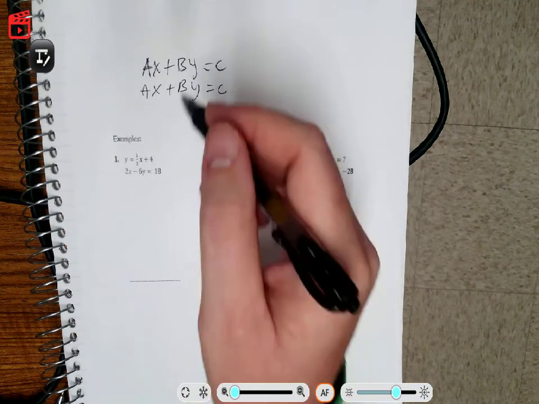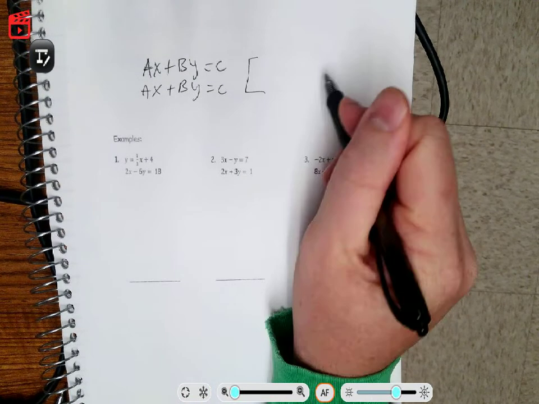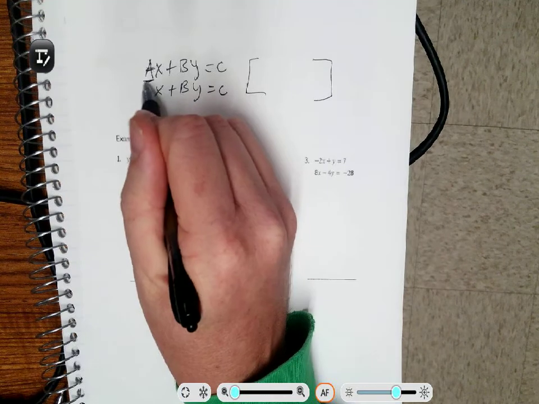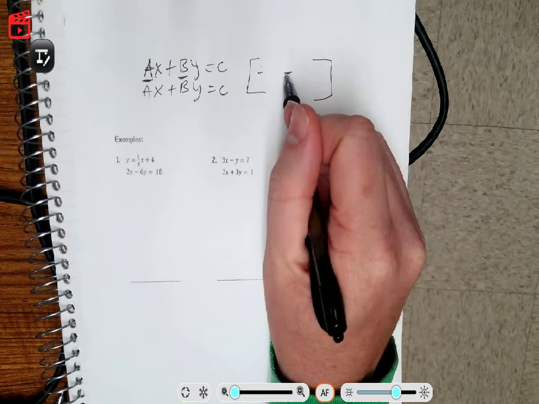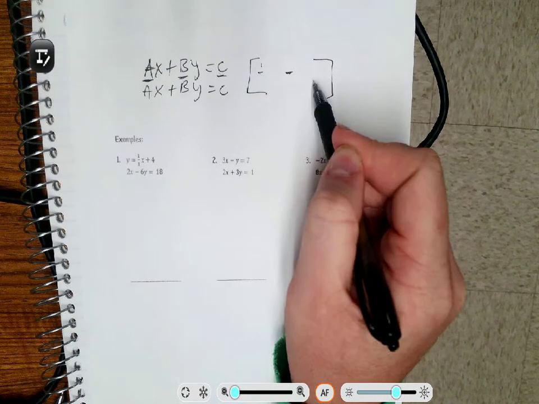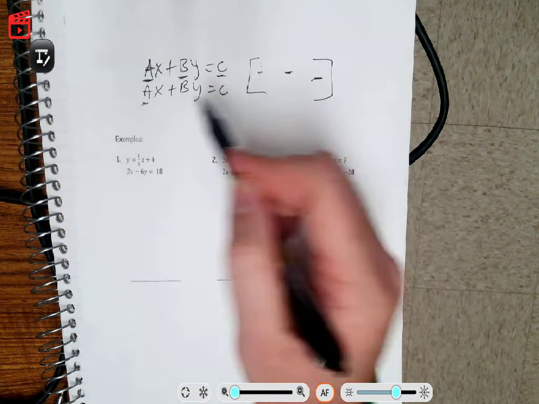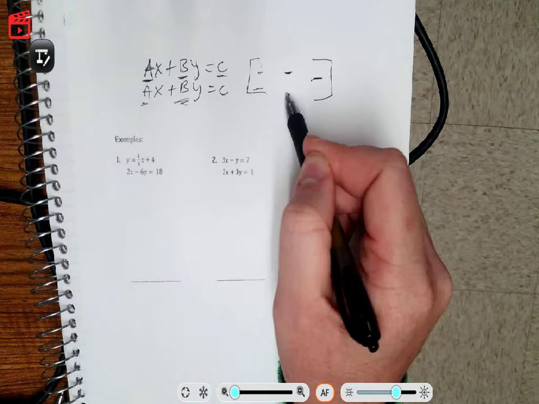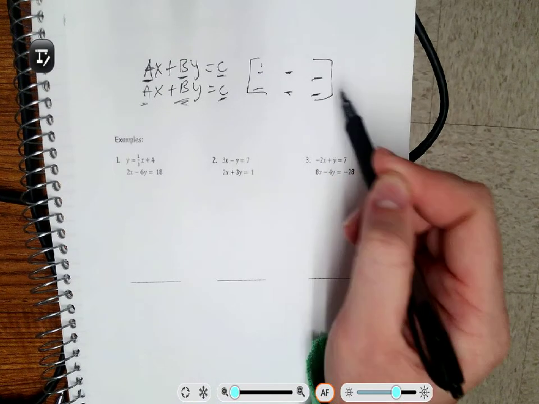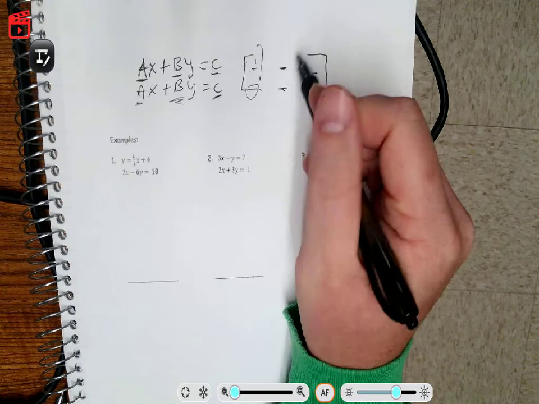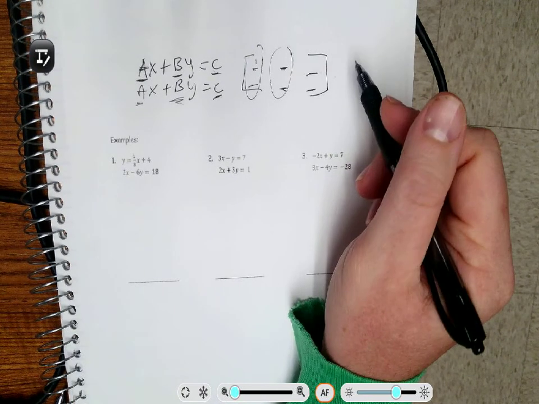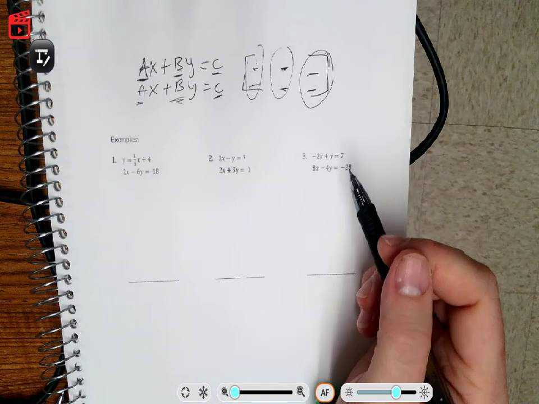And then we're going to plug them into matrix, where this one goes in the first position, this one goes in the second position, this one in the third, fourth, fifth, and sixth position. They're going to go in just like that because this column will represent your x's, this column will represent your y's, and this column will represent your constants.